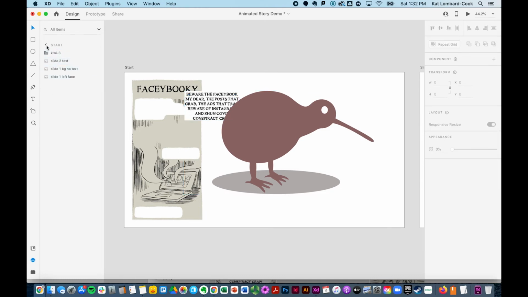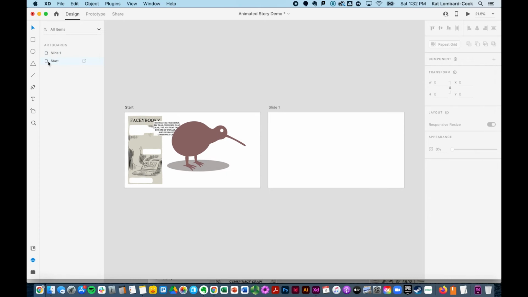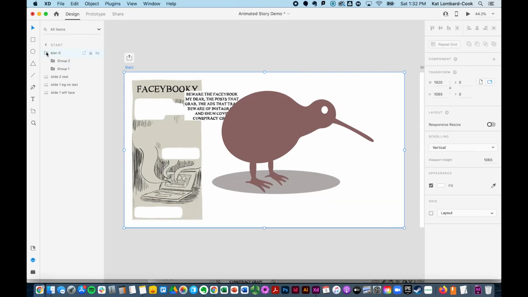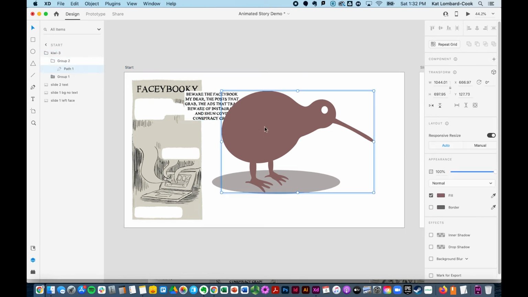So it's going to be important to know what artboard your elements are in, and then again, if things are grouped, to be able to see where they are. Because as you can see, we can then go ahead and edit the actual path itself if we want to. If I double click on this path, I can edit the properties like the fill and the border and the drop shadow of that path. Same thing with the ellipse. I'm going to show you how to draw things like the ellipse straight into XD, and then we'll be able to edit those properties. So that'll be in the next video, but just to keep in mind, this is kind of how layers work here.